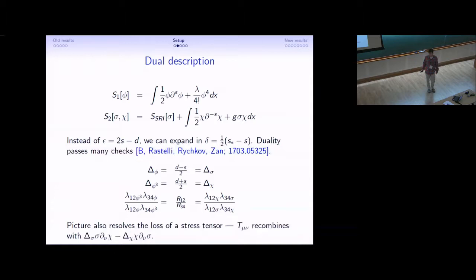This resolves the puzzle of how the theory becomes non-local, because we need chi to write down the divergence of the would-be stress tensor. So chi is not some auxiliary field. It's completely physical. Because of this, our motivation for bootstrapping the theory is twofold. In addition to pinning down the critical exponents more precisely, it would also be good to use numerics to subject this duality to further testing.